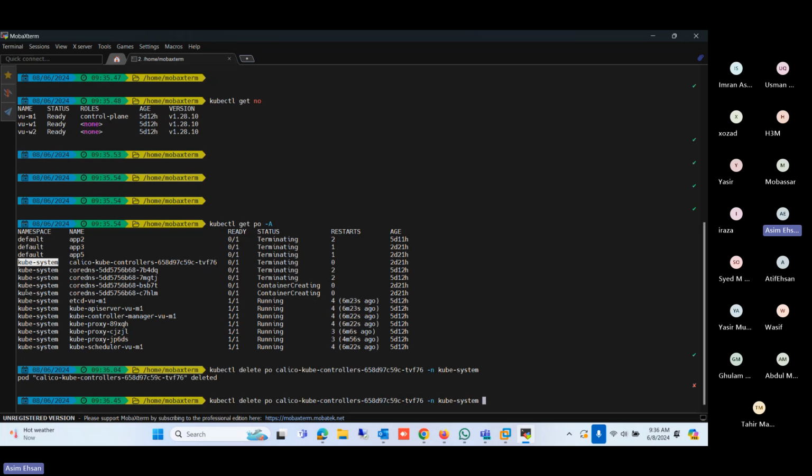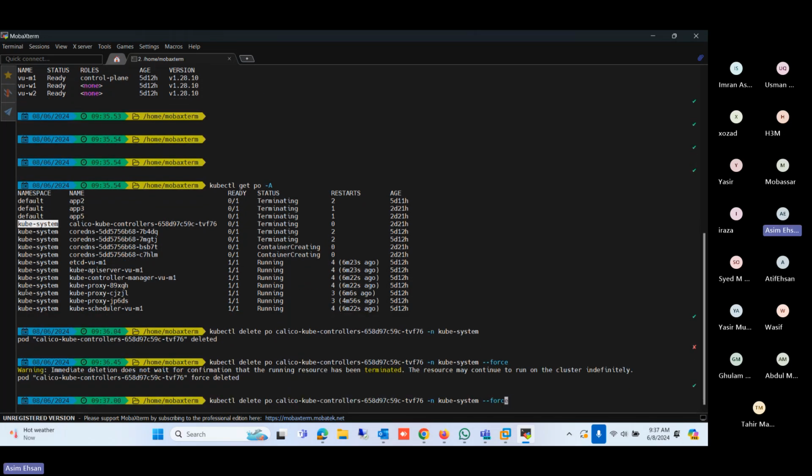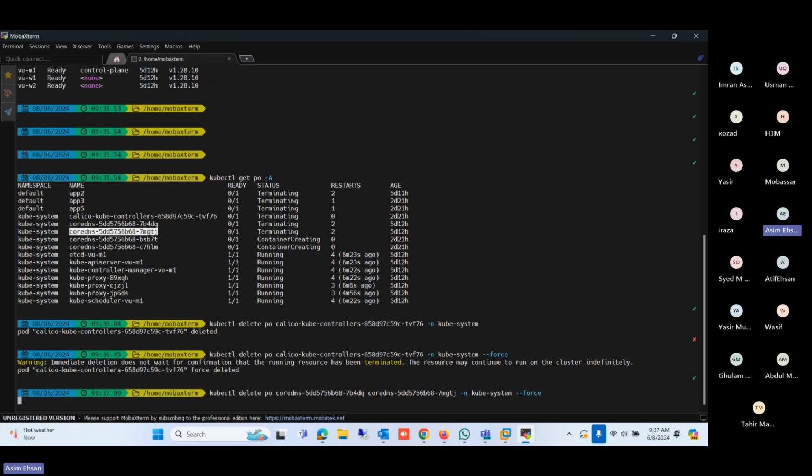If you want to delete some pod, you can use this command: kubectl delete pod, pod ID and namespace. If you use force, it will do something like docker rm -f. Forcefully, it will remove. Let me remove all these pending pods. Actually, CoreDNS is also trying to terminate since I powered down my cluster last time.